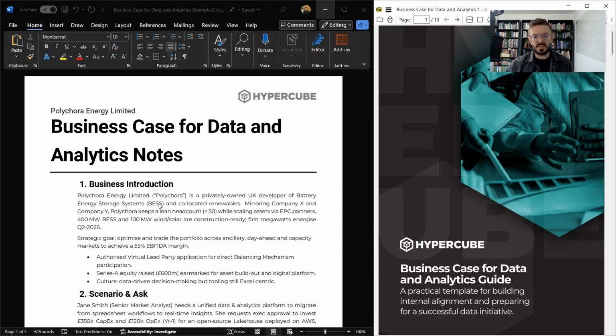We'll go through the guide step by step. There's 10 stages, and as we go through it, we'll refer back to this as a bit of a case study, and we can share this with you so that you can get a sense for some of the numbers I'm putting in and things that work for you.